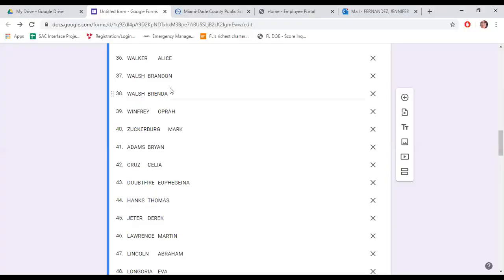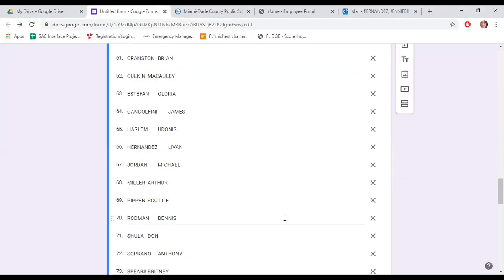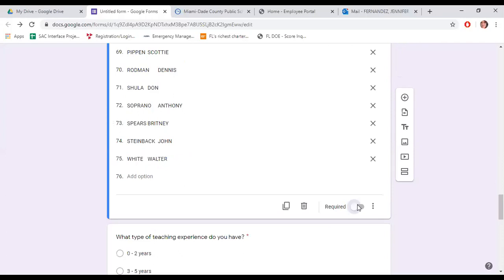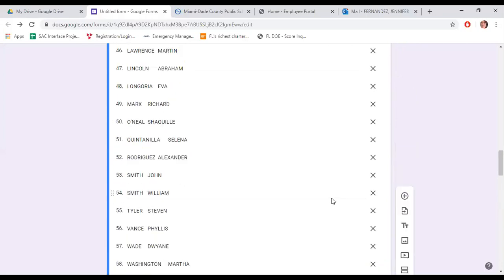So let me go ahead and go back to my Google form where all of my names show up unalphabetized, but it's okay. And this is going to be required. Remember, whenever a question is required, they will more than likely either not be able to move on to the next question, or if all the questions are on one screen, they will not be able to submit their survey. Okay, so I've done that.